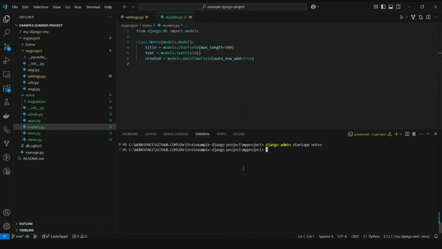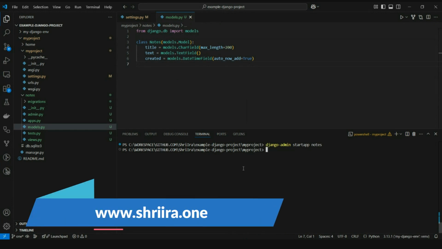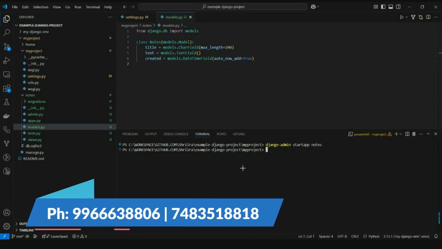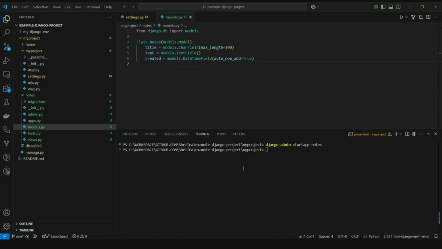Django by default gives a functionality to create these SQL queries that are needed based on the database that we have configured. It will auto generate these SQL queries and give us the output. Let's go see how to do that.